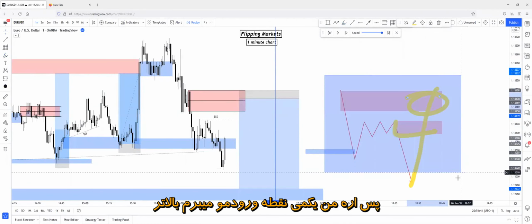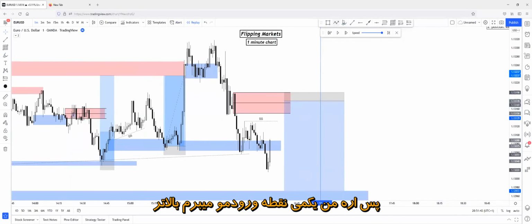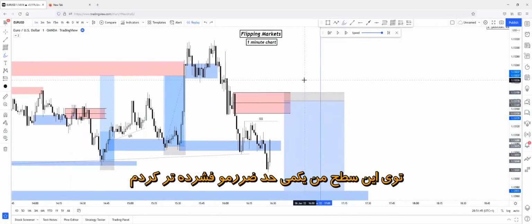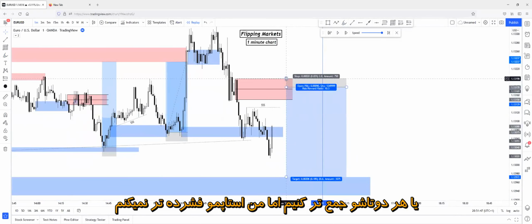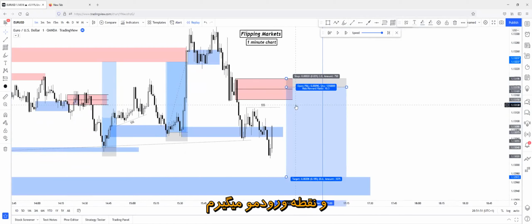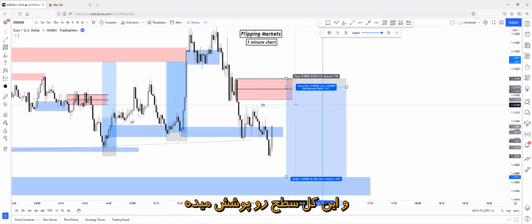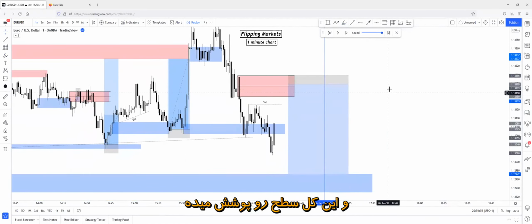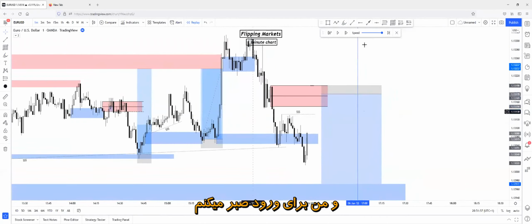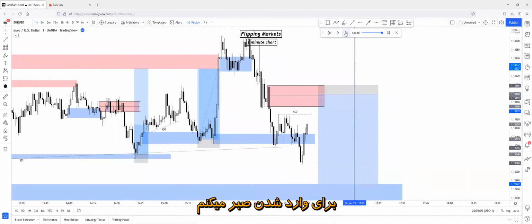So yeah, I'm willing to buffer my entry point in this region, or just buffer my stop loss, or just buffer both. I'm not buffering my stop loss, actually. I'm always keeping the 2 pip stop loss. I'm just taking my entry point a little above, so it covers the whole zone. And I will wait for the tag.